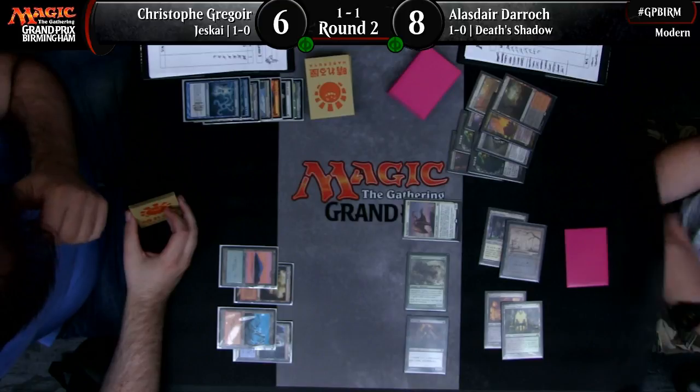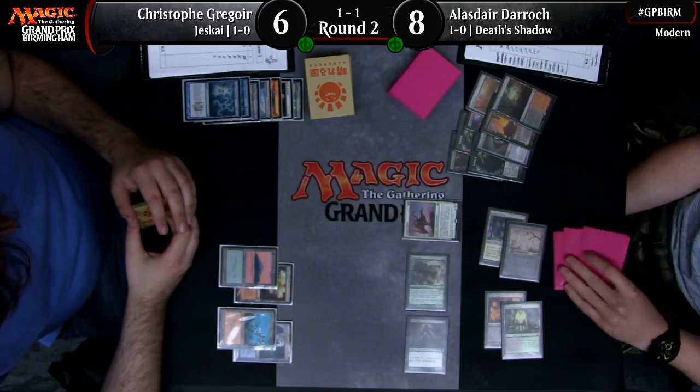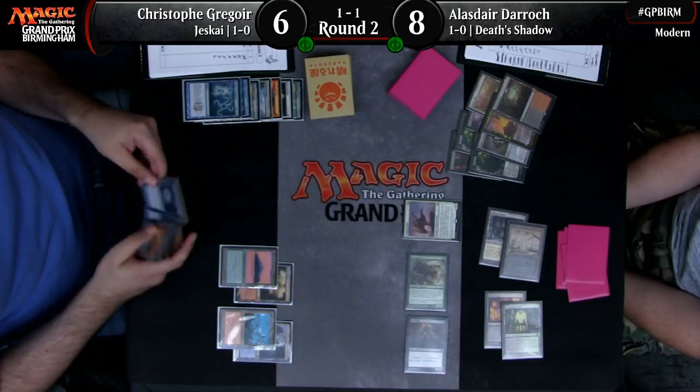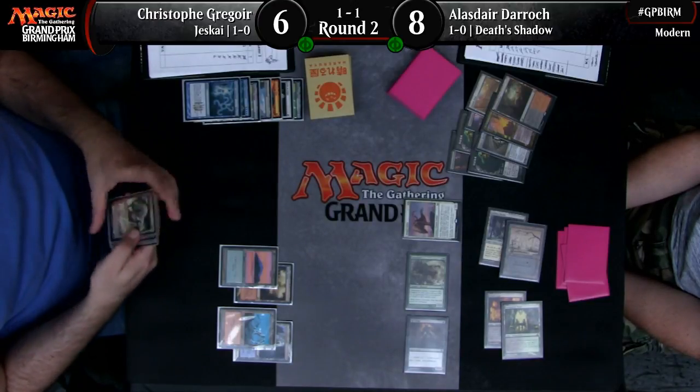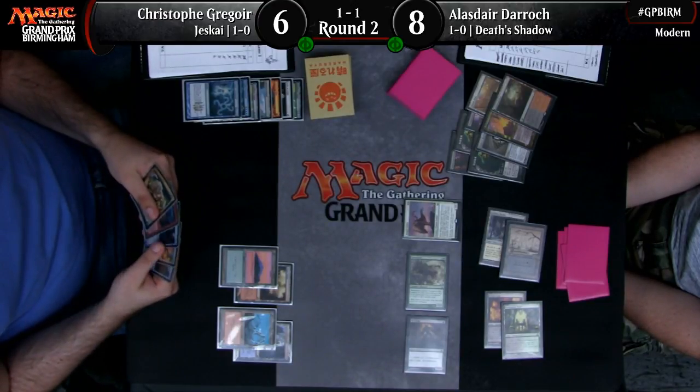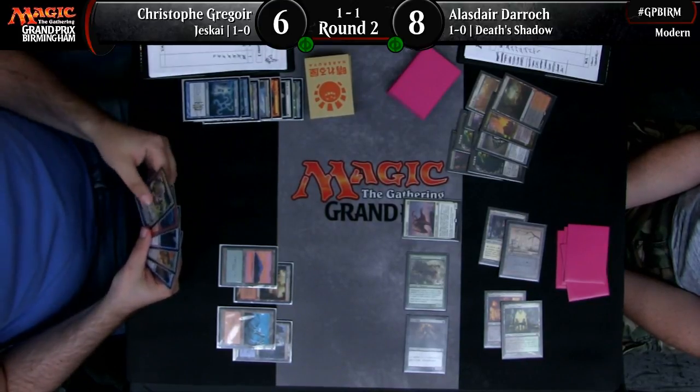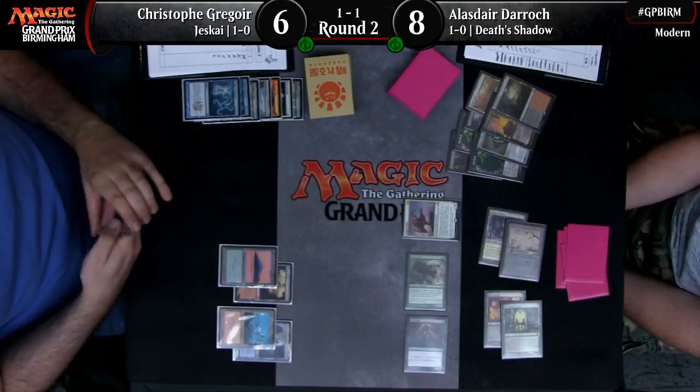So Gregoire here, poised, looking down the barrel of a loss here, unfortunately for him. He doesn't seem to have the tools he needs. The varied mana costs of the threats opposing him means that the Engineered Explosives is a little bit of a ham sandwich at this stage.